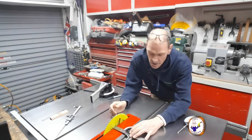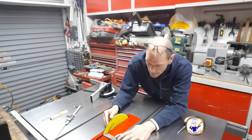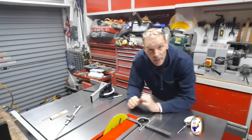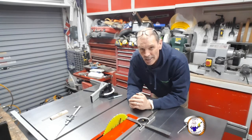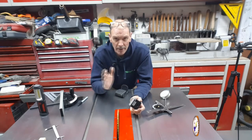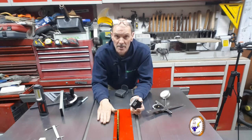So now if I measure my favourite tooth here, it's the same at the back as it is at the front. Definitely worth doing. So now let's check the blade is straight. The next check we do is to make sure that the blade is actually straight, so when you wind it to its vertical position, it's actually at 90 degrees to the table.